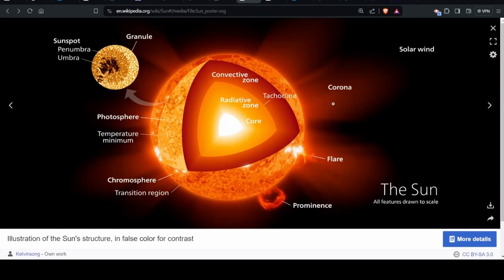And then the next we come to is the corona. The corona you can't see except during an eclipse, and that's the outermost layer of the sun's atmosphere. Its temperature goes up to, on average, 1 to 2 million Kelvin, but can go as high as 20 million. And no one really knows why this happens. The speculation is that the magnetic reconnection from sunspots on the surface sends these heat bombs, or packets of heated material, into space. It ejects these packets of hot material, and then they explode, they diffuse, and then they heat up the space around the sun in the corona. But no one's actually sure yet.